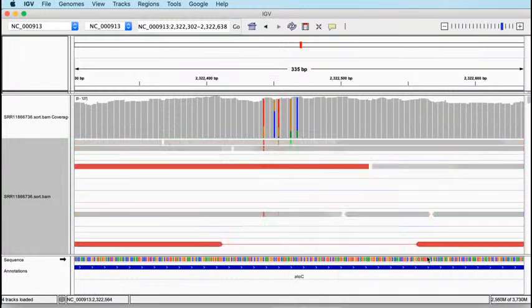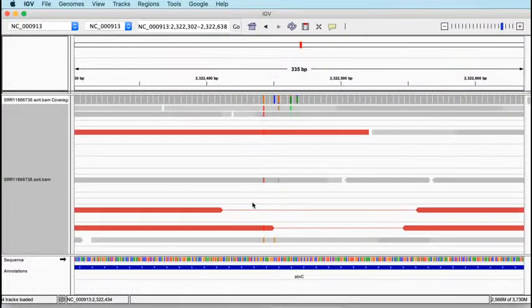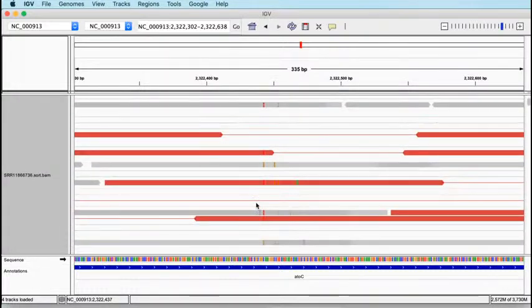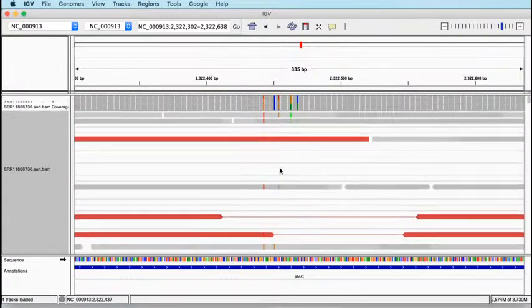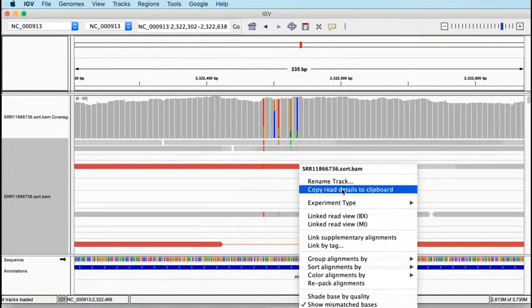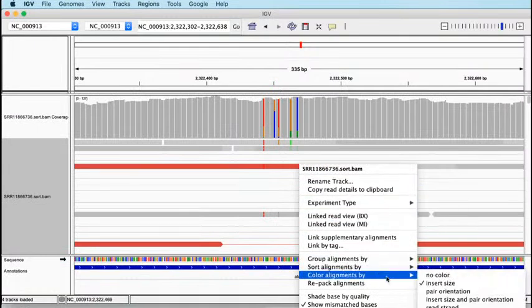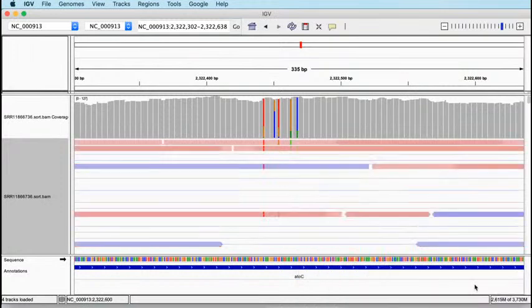So color it by insert size, and it colors some of them, which look like they have quite big insert sizes. Let's put it back to first of pair strand. There we go.